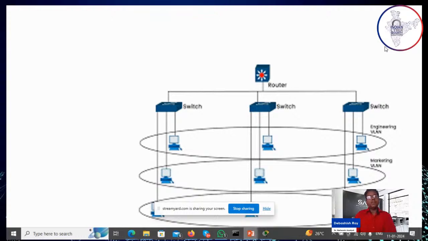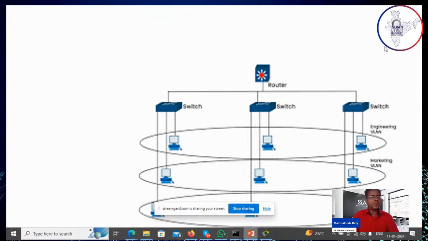Even if we use different switches, it is still the same broadcast domain because it's a layer 2 device, and a layer 2 device doesn't do network segmentation like routers, which divide the collision domain and the broadcast domain. The switch divides only the collision domain, meaning per port, it's one collision domain as we know, but it doesn't divide the broadcast domain. So that is why we go for segmenting our network by implementing subnetting. And to implement a subnet, you create a VLAN.